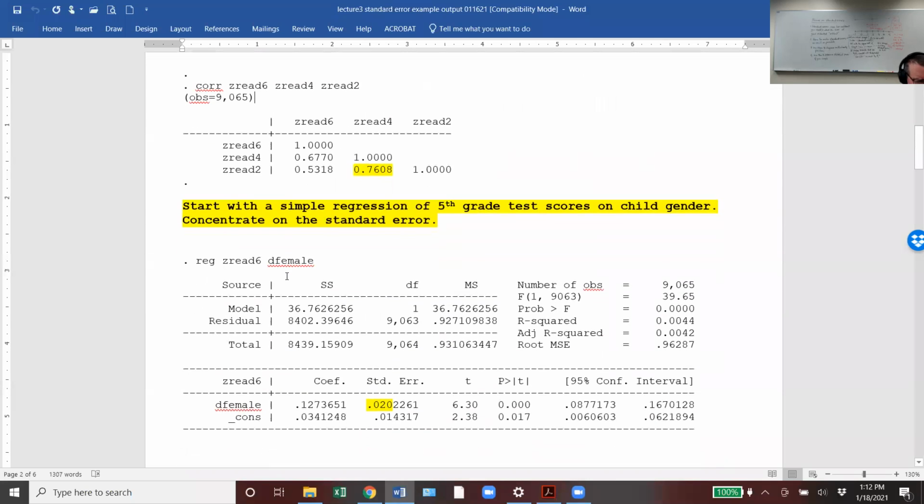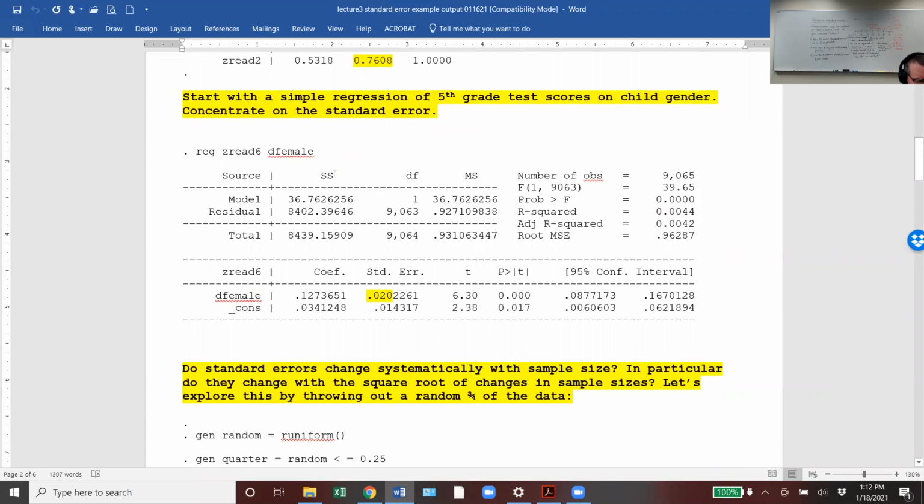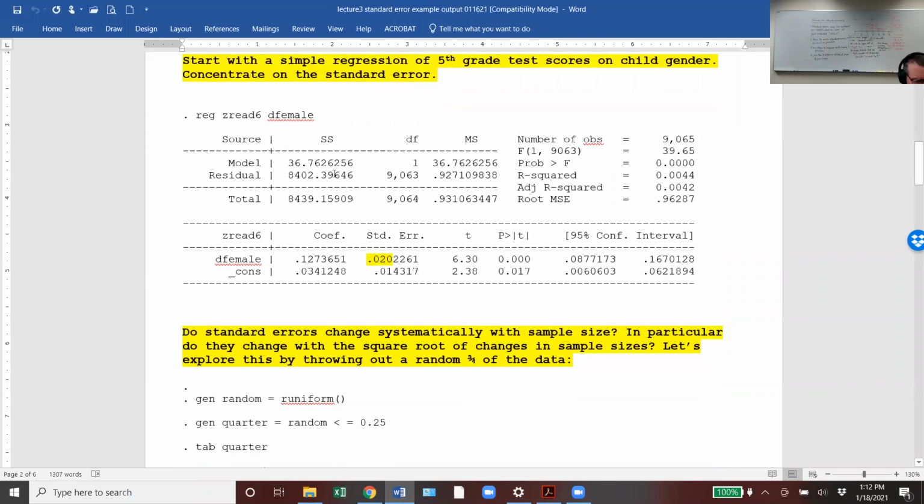Just to describe the data a bit, here are correlations among the reading scores: kindergarten, 1st grade, and 5th grade. Not surprisingly, they're very high. So let's start with a bivariate regression, where we've got 5th grade reading scores as the dependent variable and child gender as the independent variable.